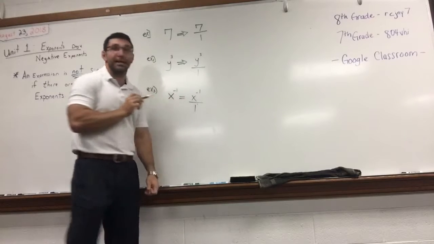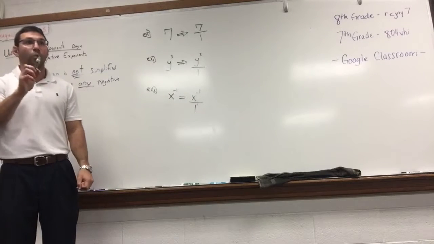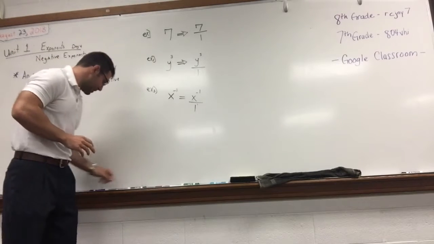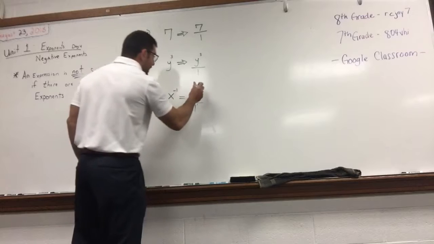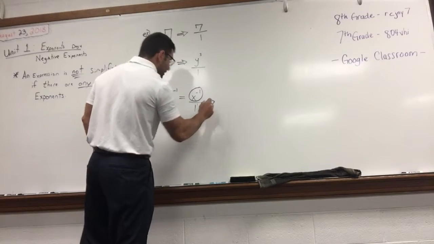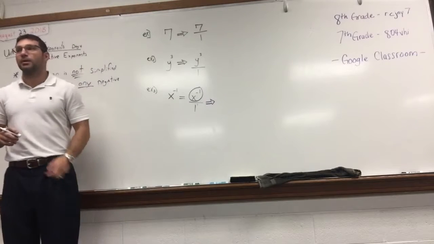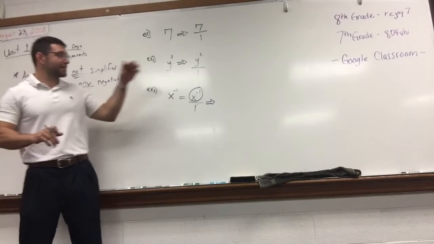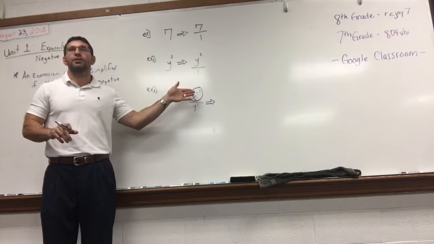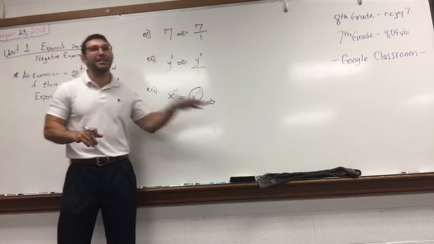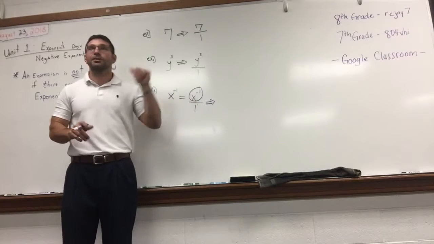First, so I'm going to put that. Everything has a power. What has a negative exponent? The x. So I'm going to change colors here. This x has a negative exponent. When something has a negative exponent, if it's in the top floor, it goes to the bottom floor. If it starts in the bottom floor, it goes to the top floor.